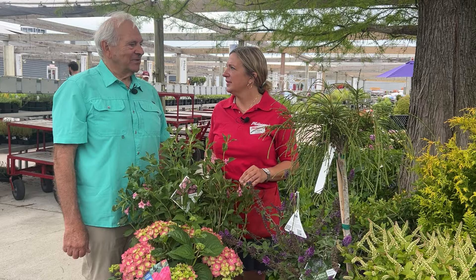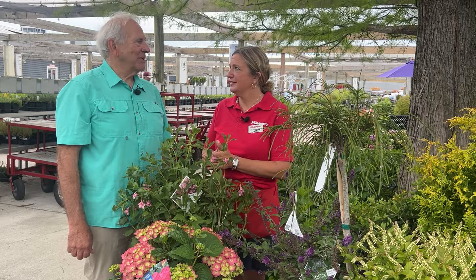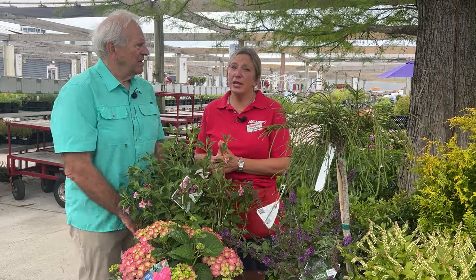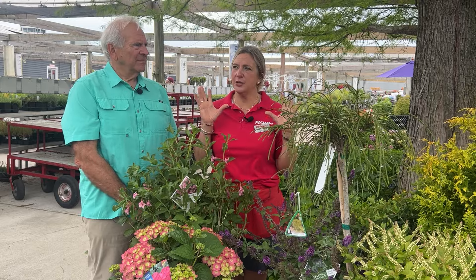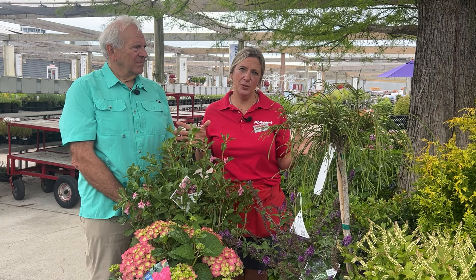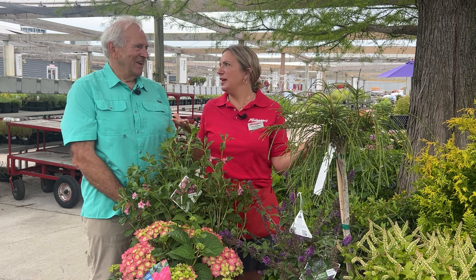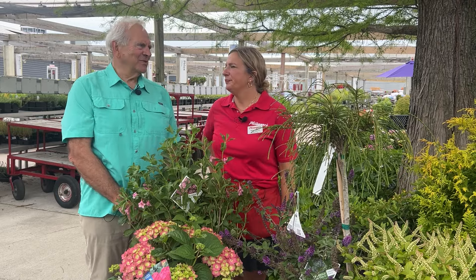We have a really big event coming up — Thursday night, June 20th, we have a Hydrangea Happening right here on the nursery lot. There'll be great education, lots of hydrangeas, some amazing specials, and it's going to be really fun. We had it last year and it was a big hit. This year three nurseries are participating — Bailey's, Monrovia, and Willoway. It's a free event but you can register on our website via a Google form so we can get proper attendance and make sure we have enough staff. We might even have some wine available.